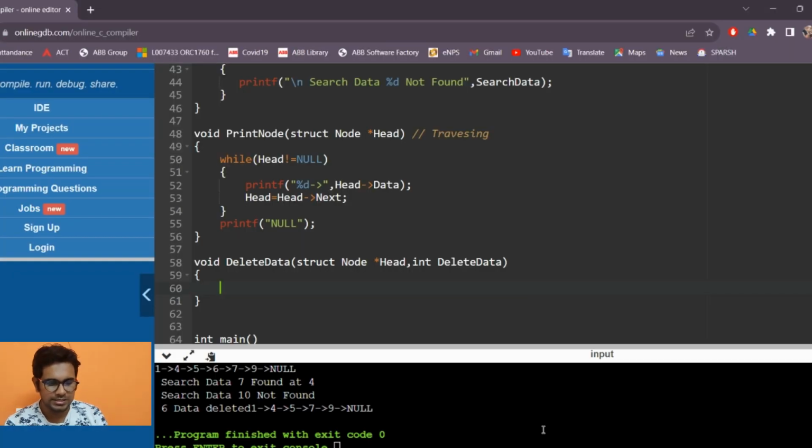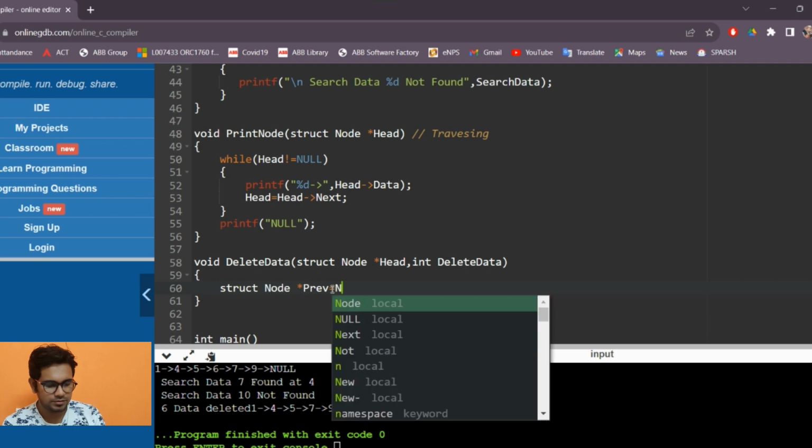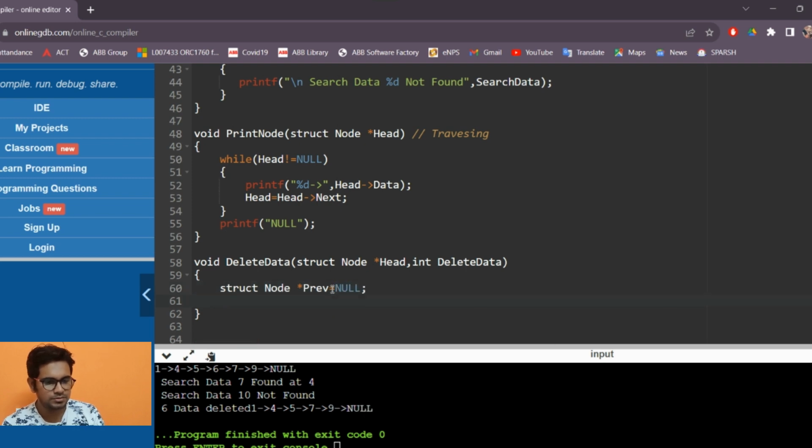So this is how we will be doing it in the code also. Let's have the address of the previous node. The address of any node is of type struct node. So we write prev, and first of all we assign it to null because the previous node is null.